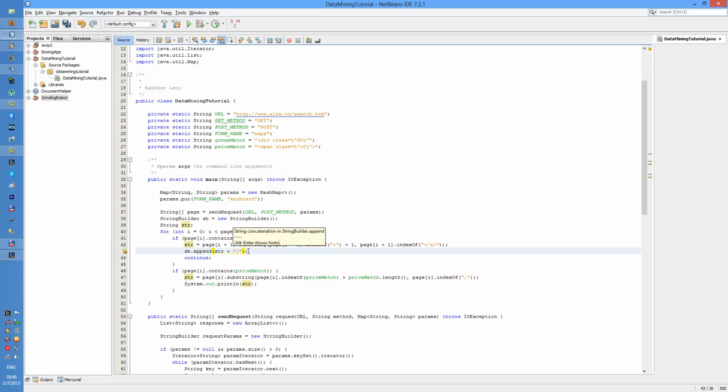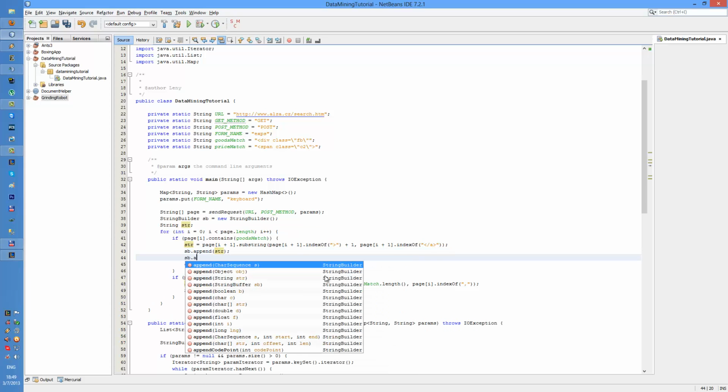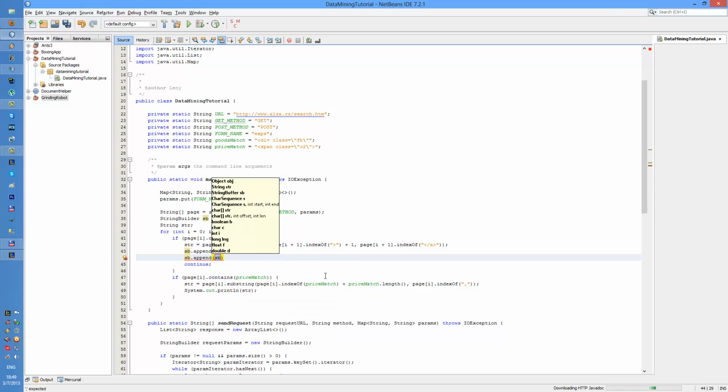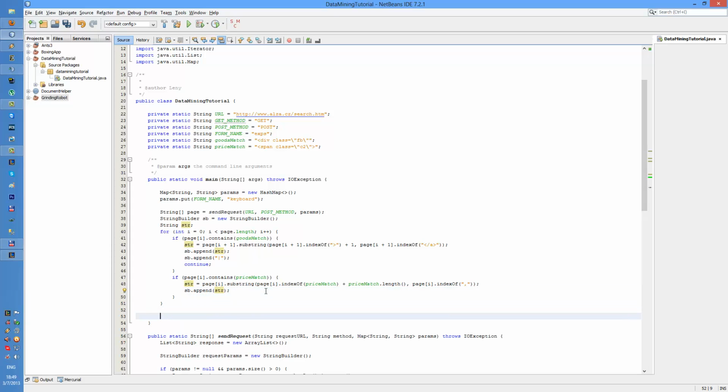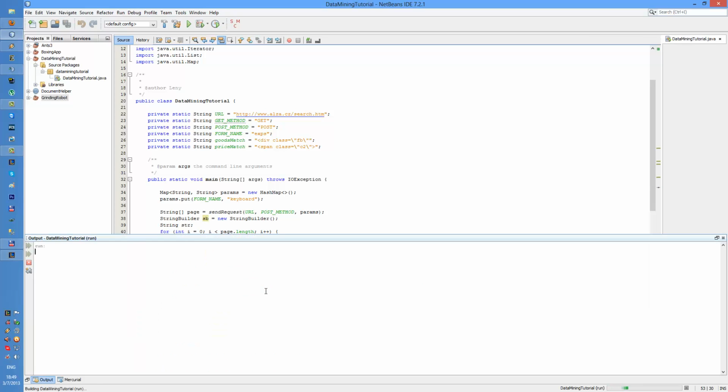Well, any file. Yeah, I'm not using it correctly. And now we can just print it out. Well, you don't need to use toString if you're just printing it.